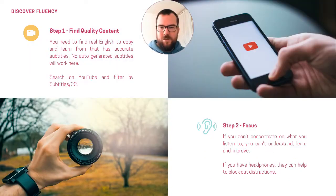So when I say quality content, to learn a language, you basically have to copy the things that you see and the things that you hear. So if you're listening to native speaker content, things that we watch on TV or films or YouTube channels, if you're watching that real stuff, you're going to be hearing all of the language that you want to copy, which is really the idea. So usually I'd recommend YouTube for this. It's fantastic. Also Netflix. And really, whatever you find, you want it to be sort of natural, conversational, or real native speakers. And you also want it to have good quality subtitles, okay?